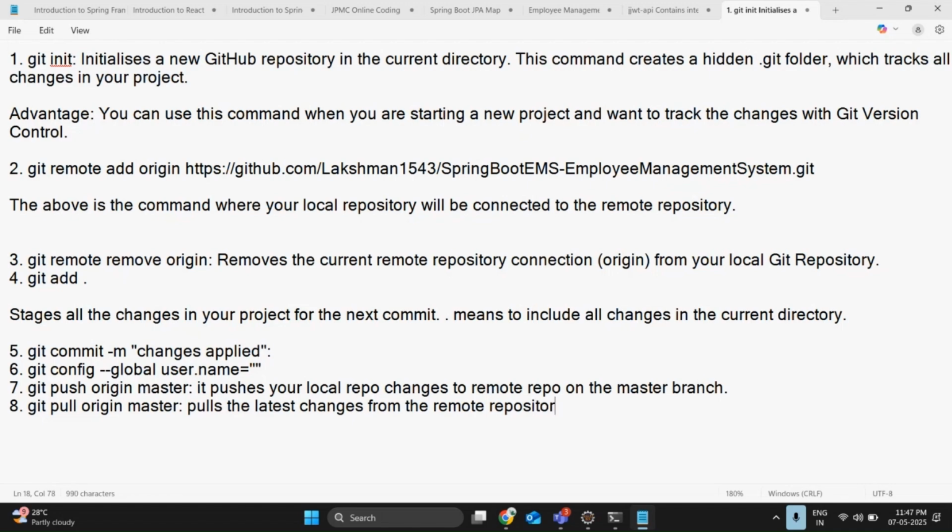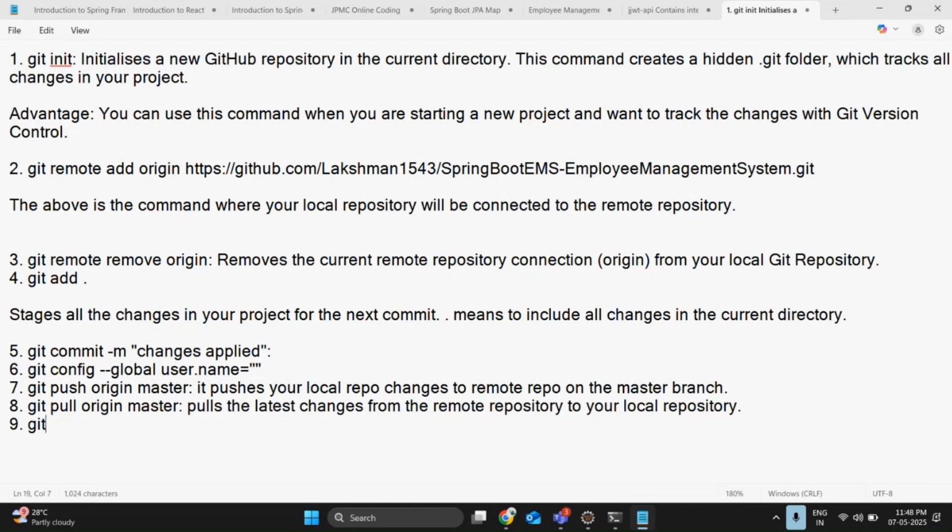If you change anything in the GitHub repository and you want the change to be reflected in your local repository also, you can use this command. The changes you have done in the GitHub repository will be applicable in your local repository also, without changing anything. Done. As of now, no issue.